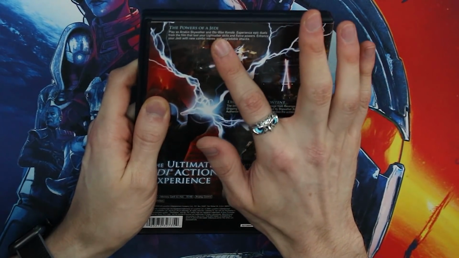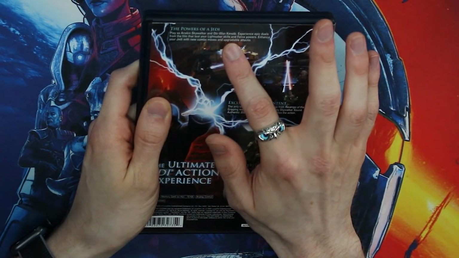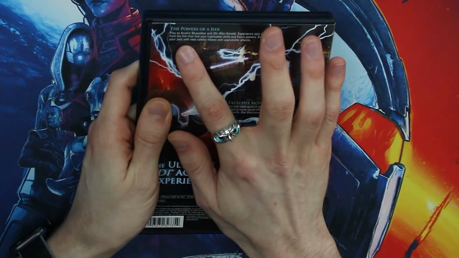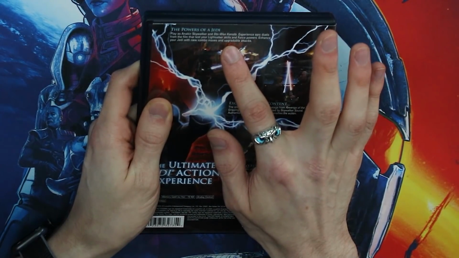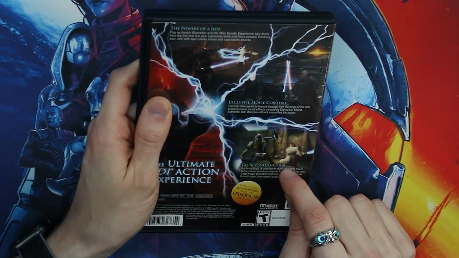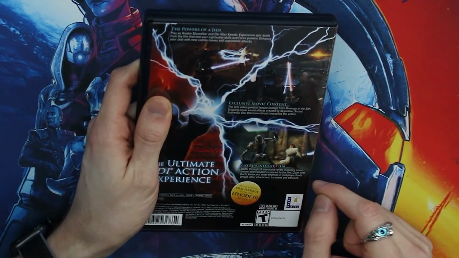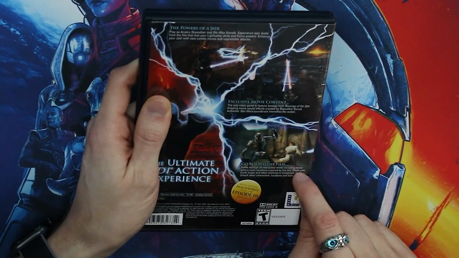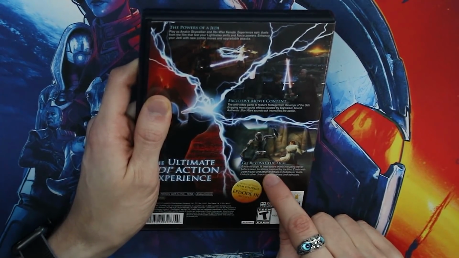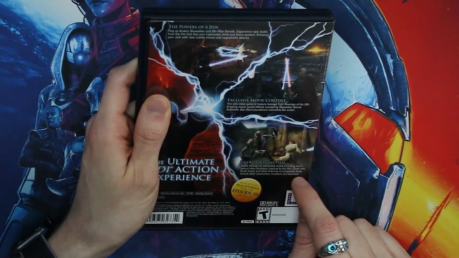It says that it has the power of a Jedi. Play as Anakin Skywalker and Obi-Wan Kenobi. Experience epic duels from the film that test your lightsaber skills and force powers. Enhance your Jedi with new combo moves and upgrade attacks. It also says you can go beyond the film, so it's not just the exclusive movie content that you've seen before, there's more. Go battle through 16 interactive levels, including never-before-seen locations inspired by the film. Clash with Darth Vader and other enemies in multiplayer duels, unlock other characters, locations, and bonuses. Okay, so that's kind of what you're getting.